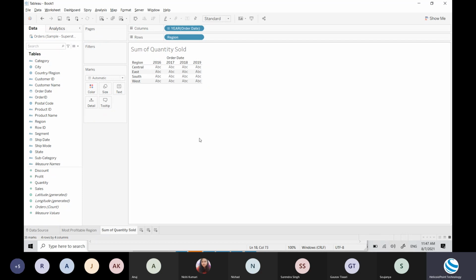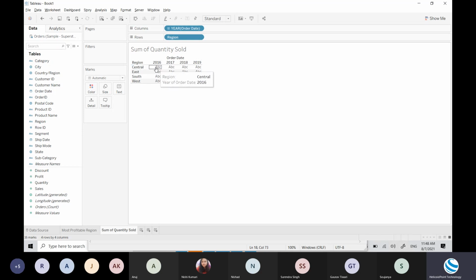But what I'm trying to tell you here is, when you drag fields to the view, the data will be displayed using the marks. And currently, what is the mark type? The mark type is text. Each mark represents the intersection of all the dimensions in the view. So the intersection of region and order year.